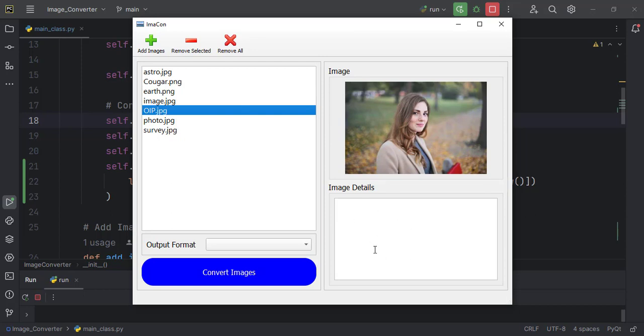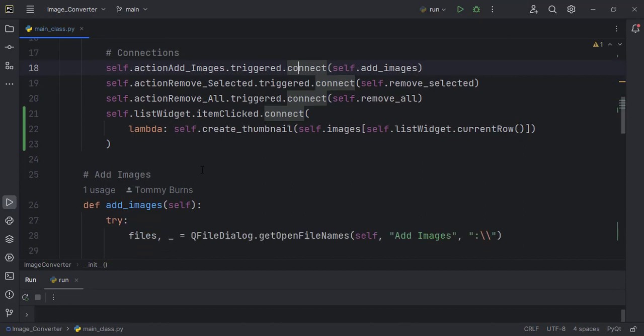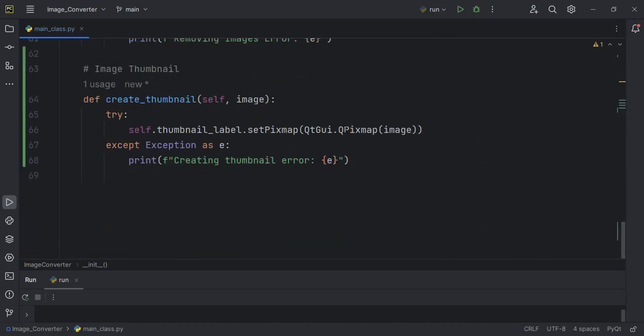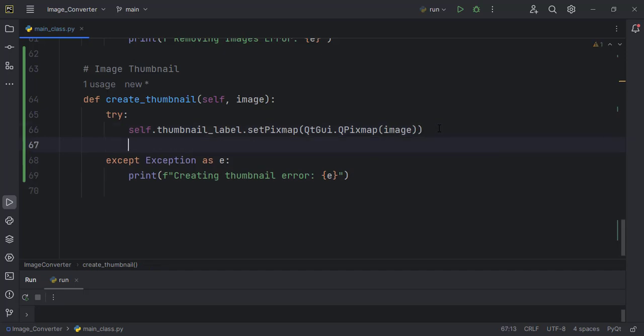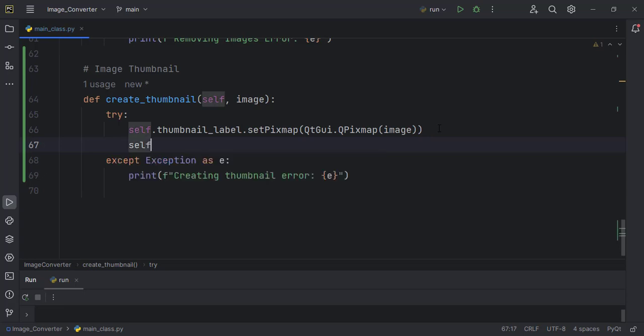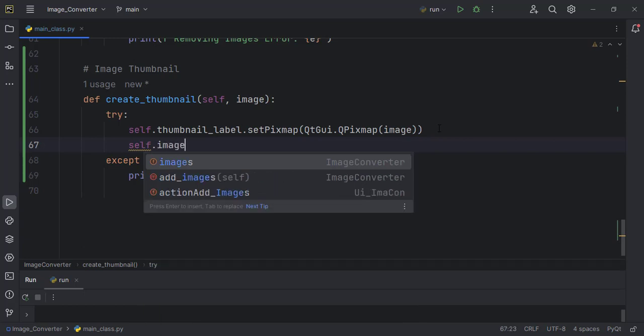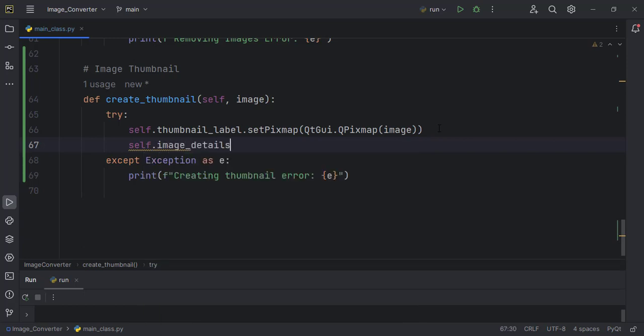Let us focus now on where the details come in. It will be a function that will be called directly after this thumbnail changes, so we call it here before we go and create it. self.image_details, that is what I'll call mine. And then down here we can create that particular function.